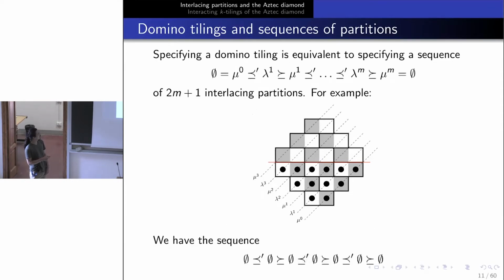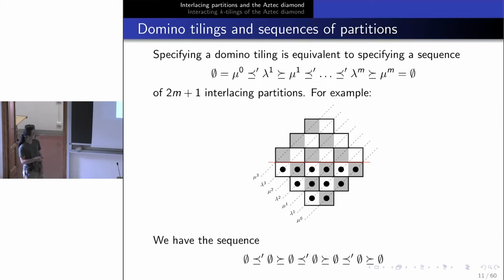And so in fact, the domino tiling is equivalent, there's a bijection between these sequences of partitions that interlace in this fashion, where you start at the empty partition and then you co-interlace and grow bigger, then you interlace and grow smaller, and then co-interlace and grow bigger, and so on and so forth until you end at the empty partition again. The sequence of partitions you get using this rule are exactly these.